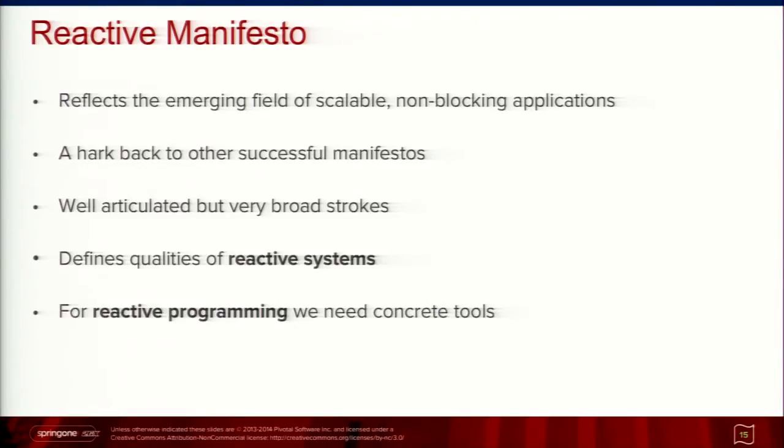And that's exactly what's happening. But it's explaining that well, so kudos to that explanation. It's explaining the context well, but doesn't explain more than that. So it's more about qualities of systems, where you want to end up, but for reactive programming, we need something more concrete. We need some kind of tools that we can see and use so we can imagine what we can do with that.